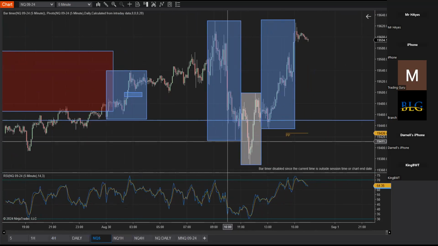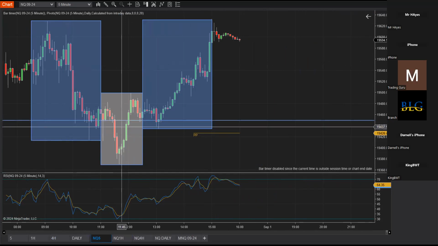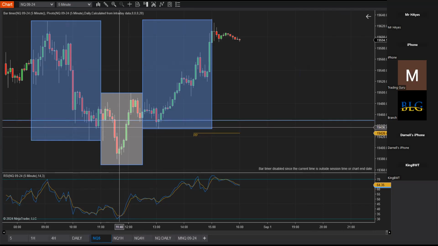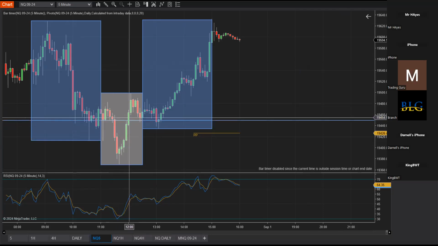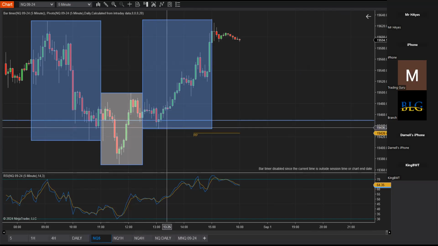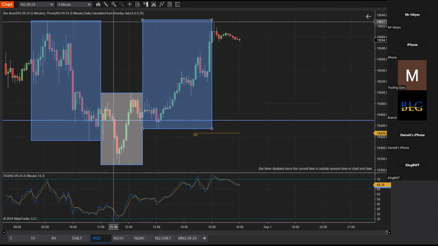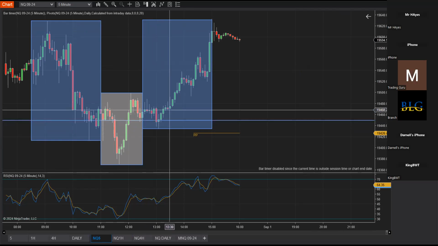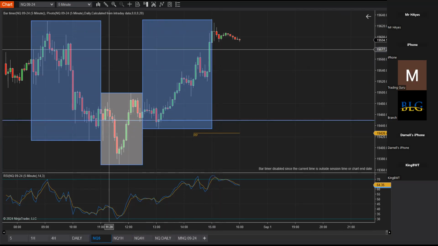So we swept the low, manipulated a little lower, and created a gap to the upside on a 5 minute. You see that? This is your manipulation leg right here. Once we close above this gap, it lets me know, okay, it's time to go higher. Notice how we trade into this gap right here. That's your PD array. Take that gap to the high. So you're holding this trade for about 2 hours and some change.